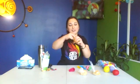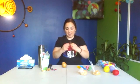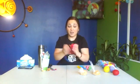And I'm going to stretch the first balloon all the way over my bag of peas, just like that. There it is. Now I'm going to slip the second one all the way over my bag of peas. And this part takes a little bit of practice. I've made hundreds of these juggling balls for all the different classes I've taught. But if this is your first time, you might find that you're going to get lots of splits like that. That's okay. If you have more balloons, just add them over top and keep layering them until you're real happy with how they look.